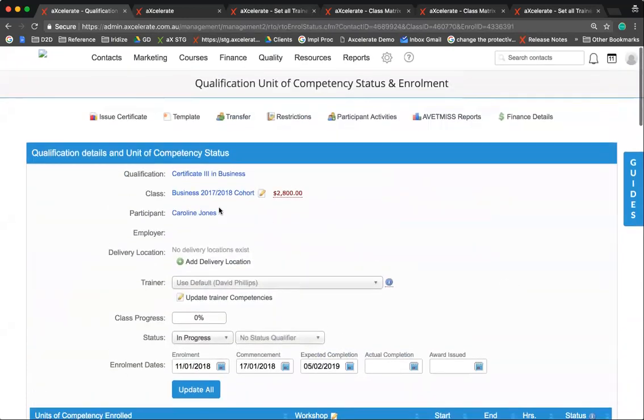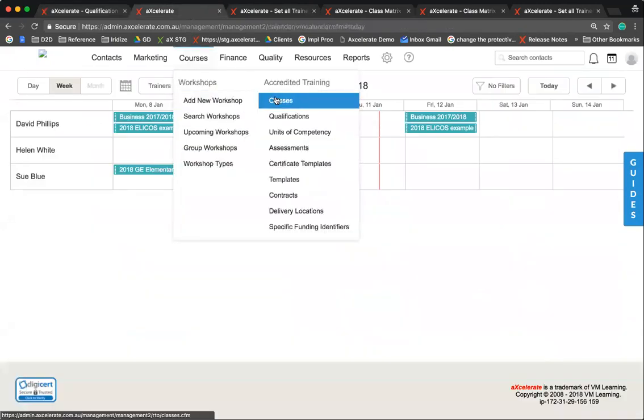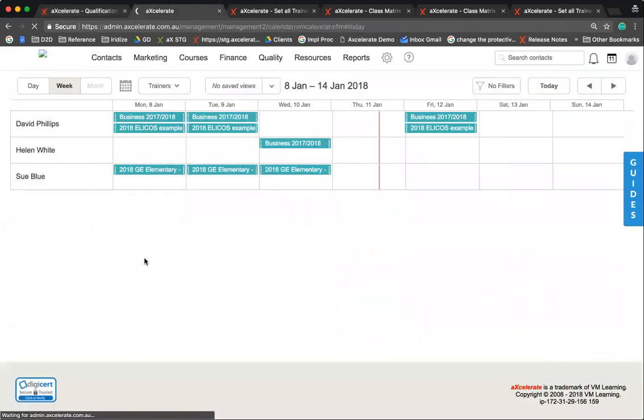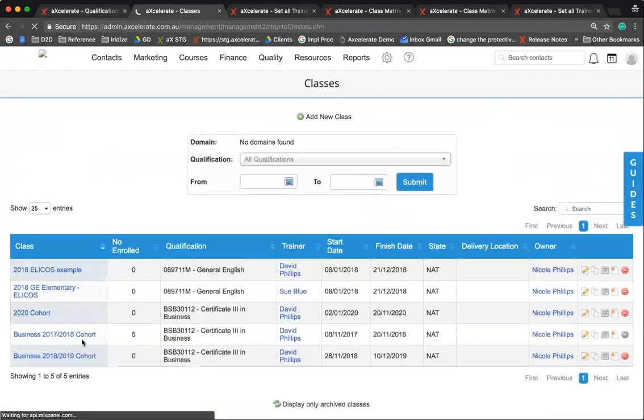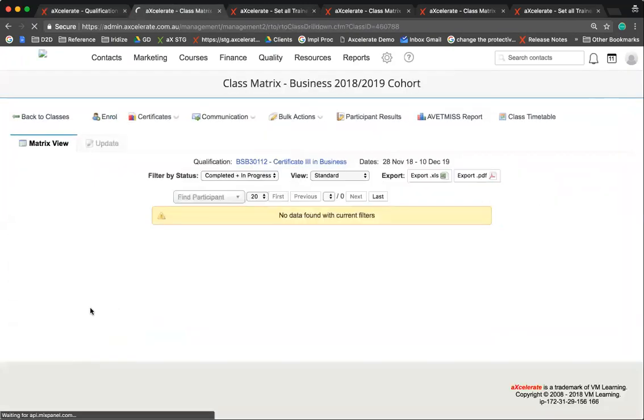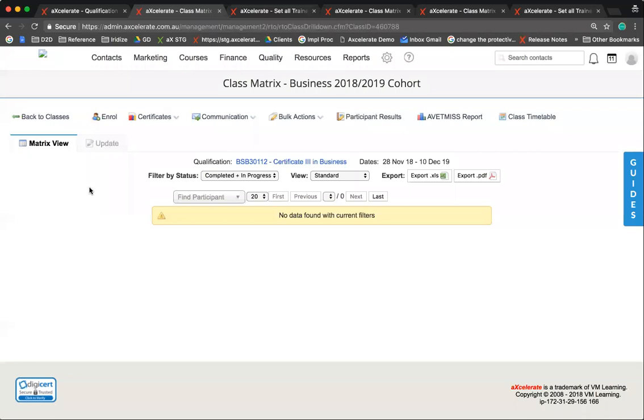If we go into the future class, so I'm just going to go to classes and show you the future class, which is 18-19. We can't see any enrollments, and that's because those students that we've put in this year's class won't actually go into this class, they just attach to the workshops. So don't be worried that they're not physically in the class, they're actually attached to the workshops.